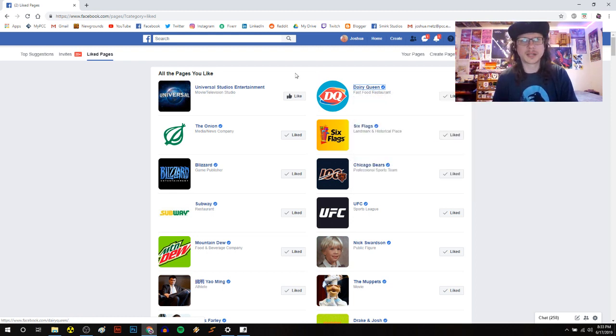So get your hand off of your mouse and push Tab one more time, and you'll see it went over to the next like button. Then the next thing you want to do is push Space, and just like that, you unliked it. It's that easy. It's the same for every one of them. If I push Tab and then Tab one more time, there it is, Unlike. And now watch: Tab, Tab, Unlike, Tab, Tab, Unlike. Watch me just delete this whole page.